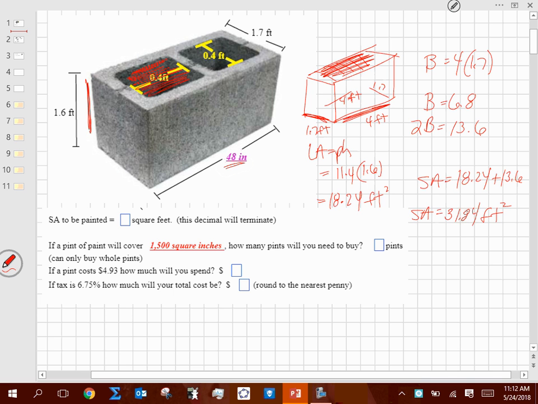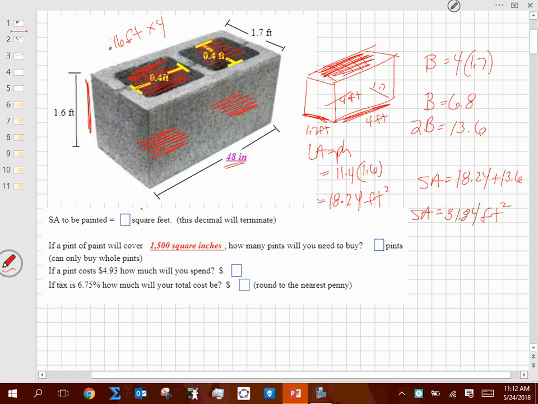Now I also have these squares up here that need to be cut out. That square needs to be cut out. That one needs to be cut out. They're the same. And there's actually holes on the bottom that are the same. So I'm going to find the area of one square, multiply it by 4, and remove that from this. So I've got 0.4 times 0.4. Okay, so the area of one of these red squares is 0.16 square feet.